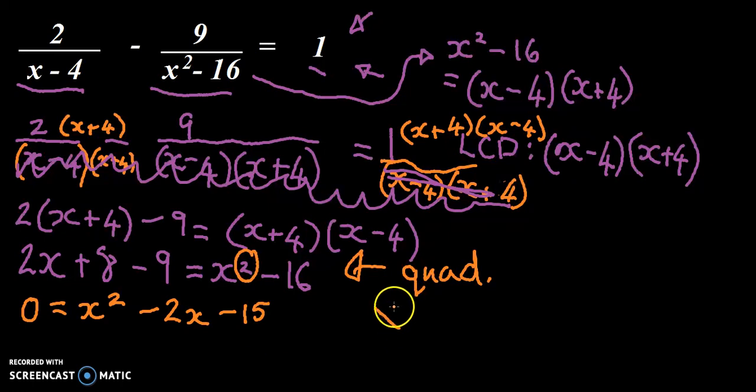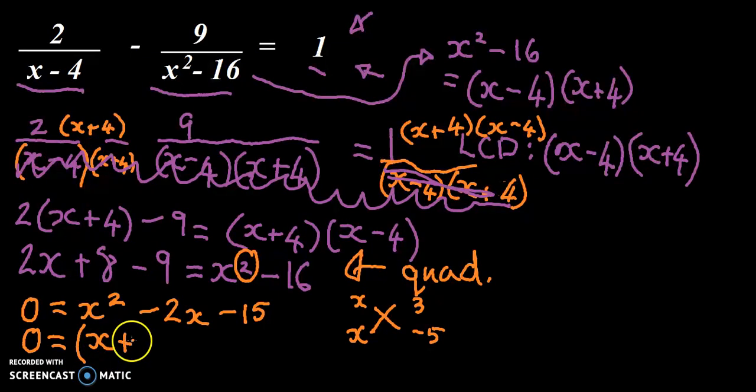I know what this is going to factorize to. It's going to be x plus 3 and x minus 5. You can check my calculations if you want. But I'm pretty sure you can also, after all the experience you've had, factorize this just as easily. The reason we're doing this problem is we want to solve for x. We know that we're going to have two different values for x because we've got two different brackets. And we know we'll have two different brackets because of the x to the power of 2.